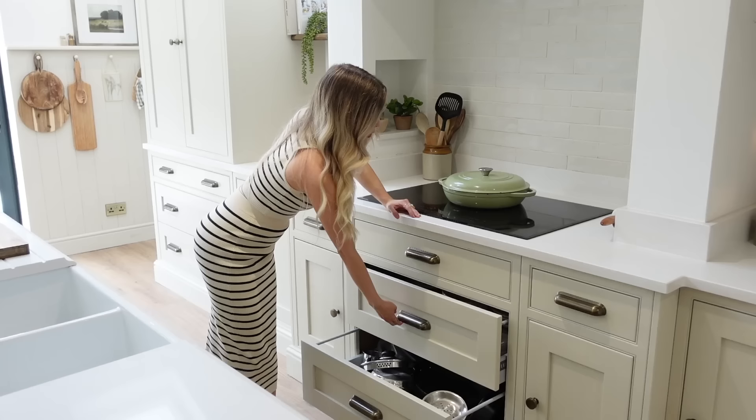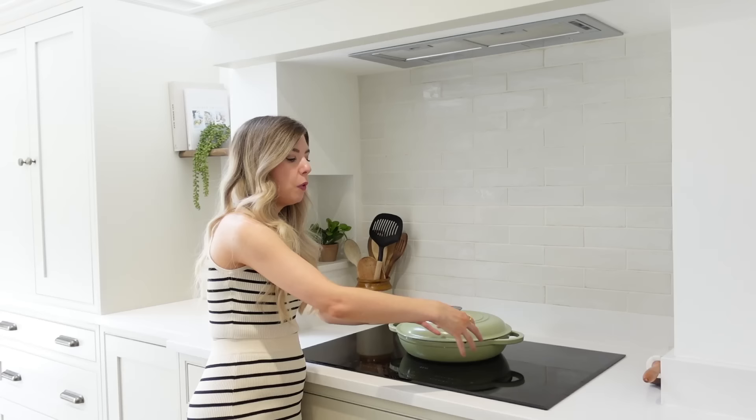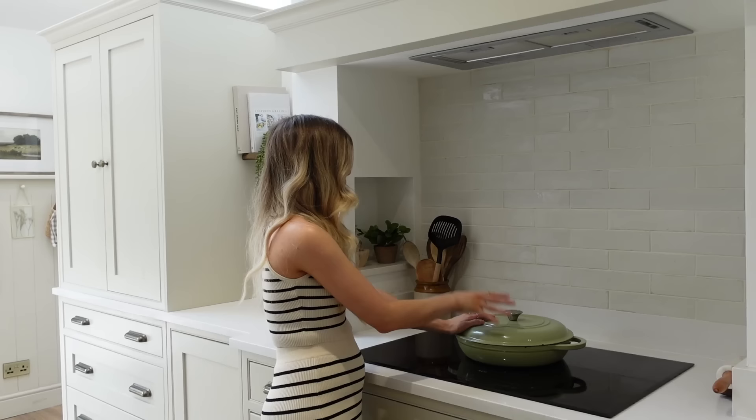In here we've got pans, pots, and cooking utensils. We've got an AEG electric induction hob. We've always had gas ring hobs, which Ricky preferred because he's the chef of the house, but I managed to persuade him to go with the induction hob because it's a cleaner look. It works well once you get the right sort of pans. And I got it because of the safety feature for the kids — it does feel a lot safer.